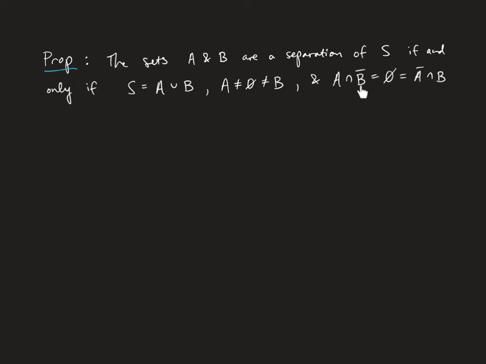Okay, so this is stronger than saying that the sets are disjoint, and this is strong enough to imply that these sets A and B come from open sets, from taking open sets and intersecting them with S. So we still have the non-empty part, but we can replace the disjoint and the open part in the definition with this single condition here. Okay, so let's take a look at the proof.